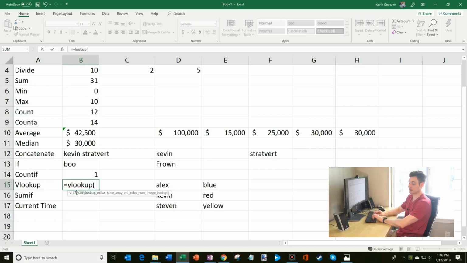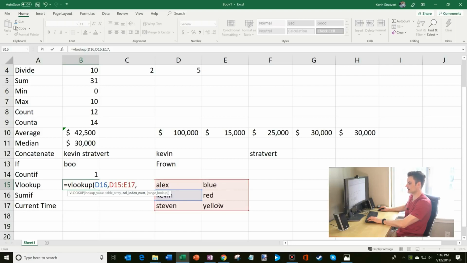I also have a video on VLOOKUP and HLOOKUP that goes more in depth if you want a deeper example. So I could say I want to look up Kevin. So you read the lookup value, and then table array, that's just the table that I'm looking in. So I'm going to do a comma. This is the table that I'm looking at. So I'm going to highlight that table, and I want to get the color back. It says column index number. Well, that's the column that I want to get back.